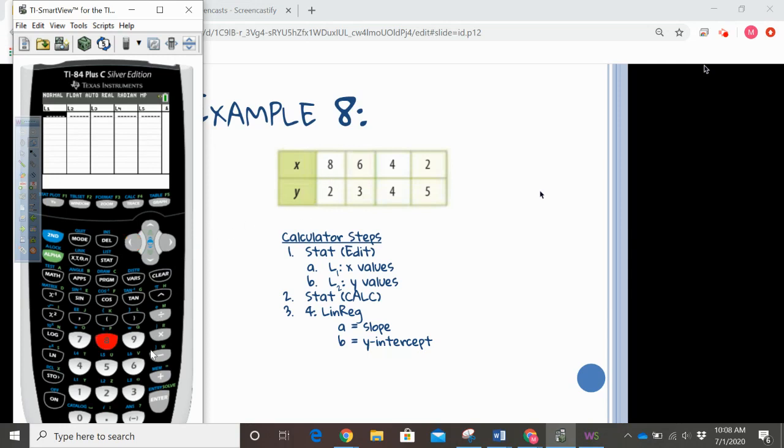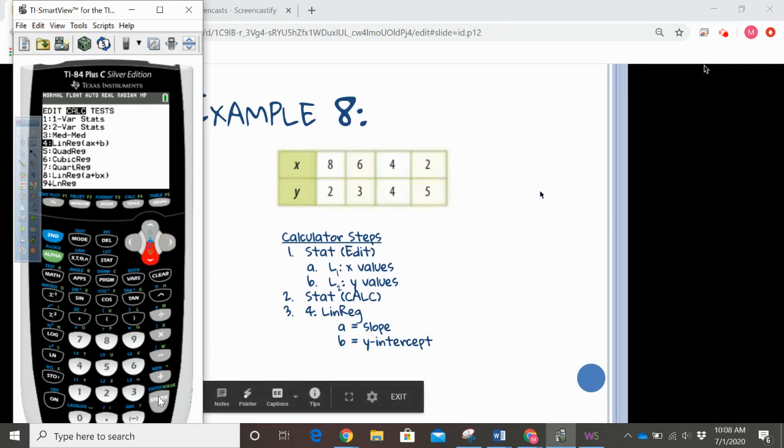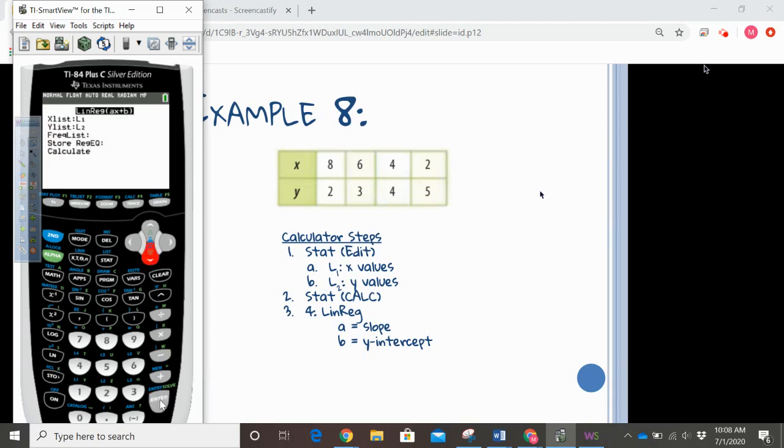So I have 8, 6, 4, and 2, and then 2, 3, 4, and 5. Go back to Stat, highlight the Calculate, go down to number 4, linear regression, press Enter, down to Calculate, press Enter.